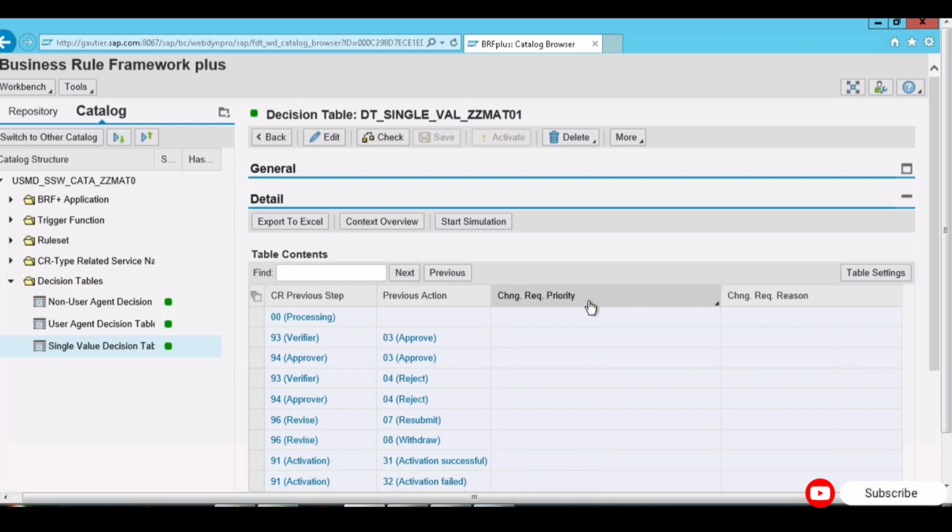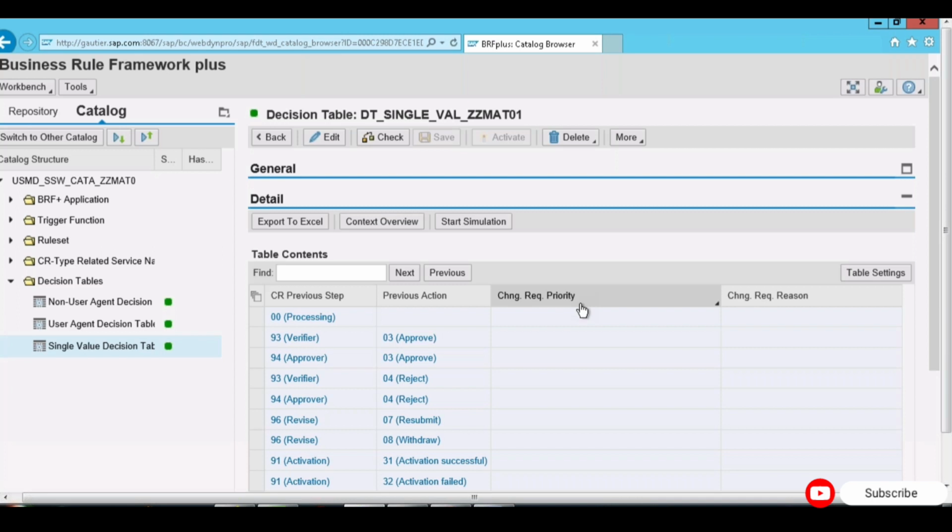So here previous steps, previous action, is also necessary. Now coming to the change request priority, honestly speaking, change request priority is very important, but we will not deal with it in this decision table. We have a different way to deal with that. Because every project will be concerned with the priority. You have to understand why business is creating a change request.